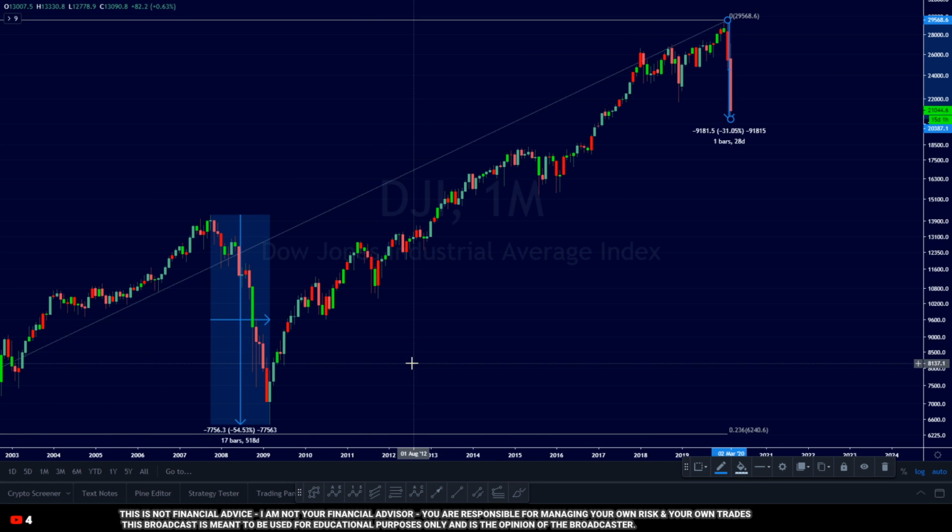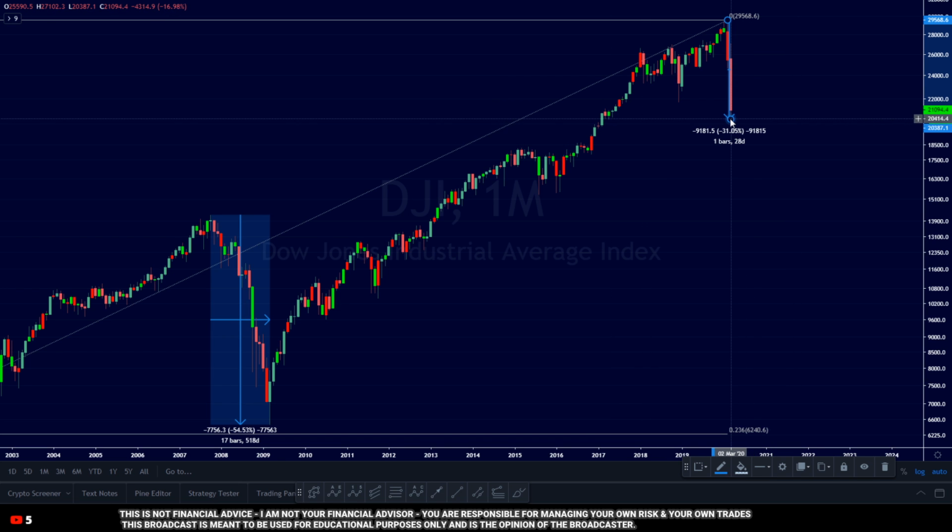If you compare the velocity at which we are falling, it's even faster than what we had prior. When we hit the top, the first month actually ended green. We did not do that. We had a very, very solid red candle. The next month was red, but we were still at about the level we were at 2 months prior. If you take a look at this second candle, we've basically gone back to the levels that we had back here in early 2017. Basically, 3 years of gains have been erased over the course of 1 month.